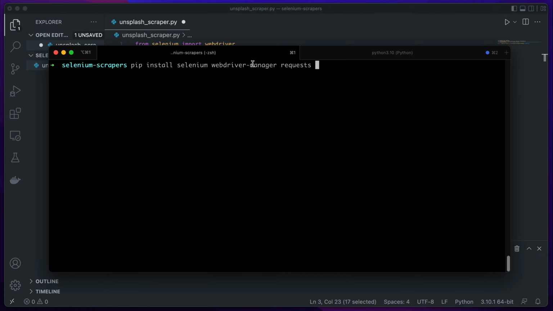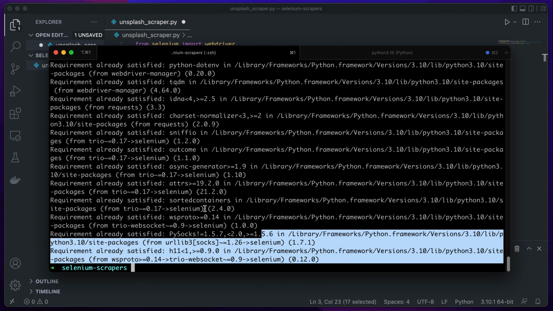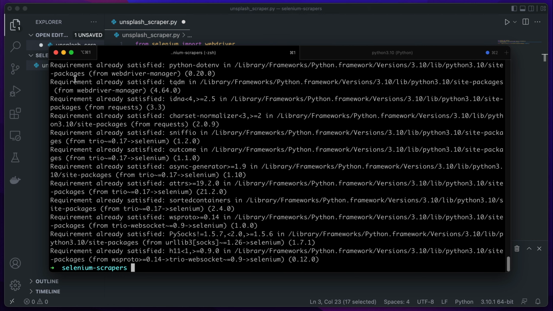For all of you who are familiar with web scraping, you may be asking why requests if we have Selenium installed. I will explain that when we get to it. I want my install to go to a specific Python version, so I will explicitly define it, python3.10 -m, and I will hit enter. As you can see, in my case all is satisfied.